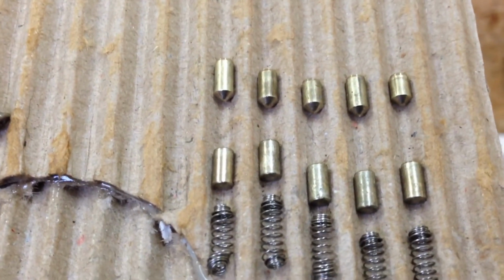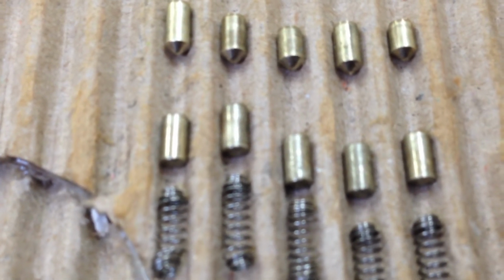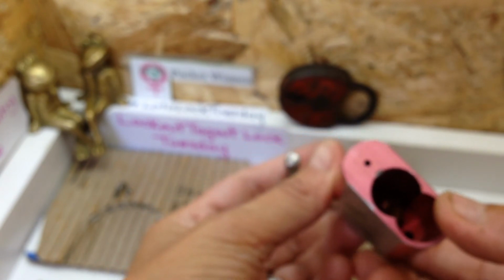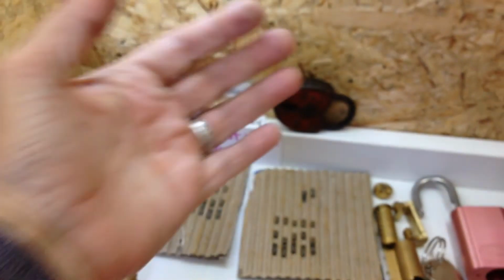To 214. So the springs look the same. The 215 look a bit darker. But yep, there we go. So I think I've covered everything except the actuator. The actuator plate down there is brass. And down here is brass, and the spring is brass. Wow. Let's try and get some focus.